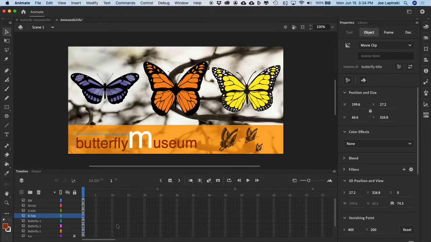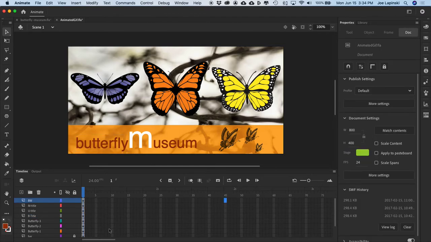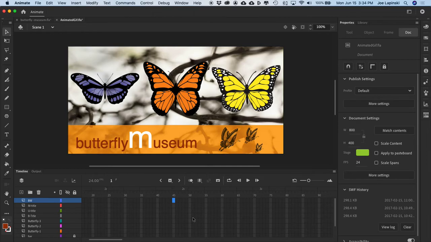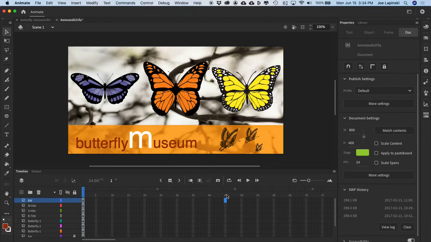So first thing we want to do is prep for animating all these different elements on our stage. And I know my animation is going to be 45 frames long. So I'm going to extend all of these layers to the frame 45. A quick way of doing that is to scroll up to the top layer, highlight frame 45, then scroll to the very bottom, hold down Shift, and click on frame 45.